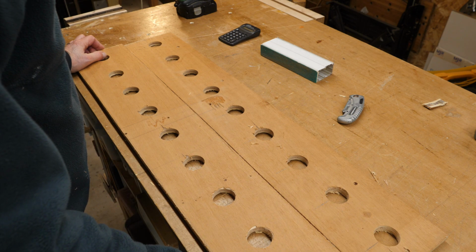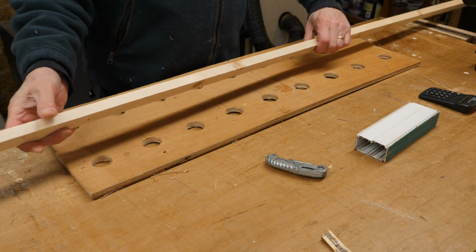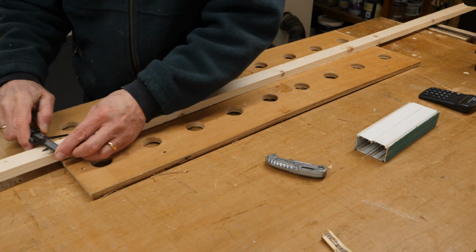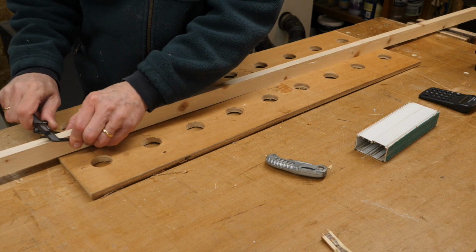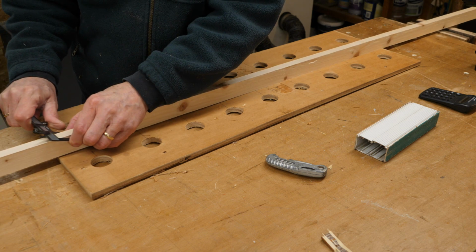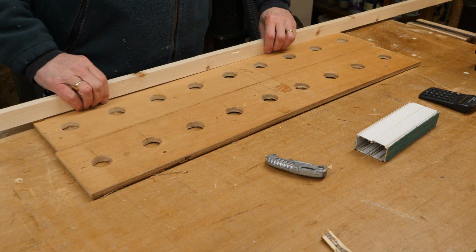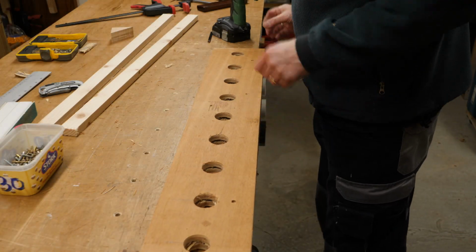think. What's next? Well, we need to join the two pieces together, and I think this little piece of wood here, which is 35mm by, well, that's 18mm, will do the job. So I'll just cut two lengths of that to 85 centimetres long. Just drill a few holes.